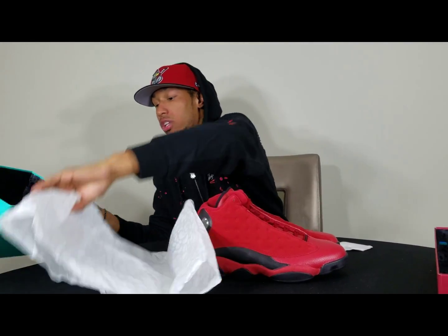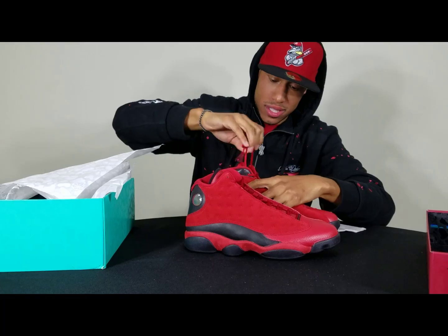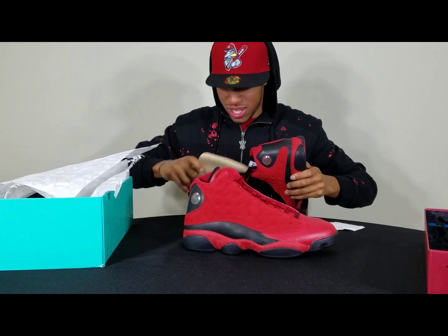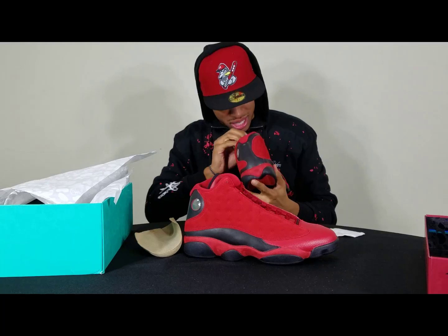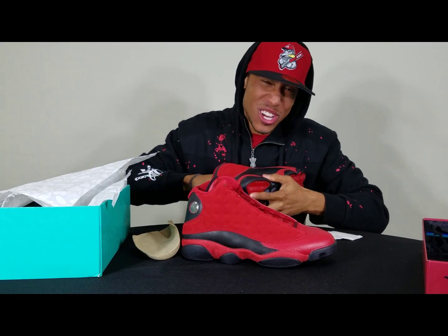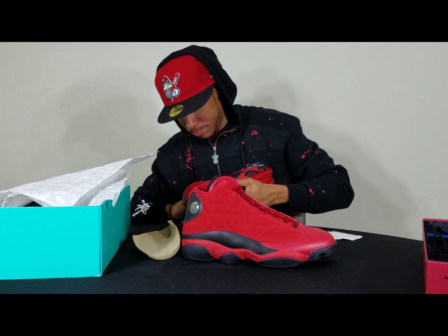So let's actually take a look inside the sneakers as well. See if there's anything special about that. Let's get these laces out. My man kept these icy, man. He's had these for a while. He's like, yo, you did a Chinese New Year 12. You want to do some 13s? I said, yeah, you got the 13s? Like, yeah, I got those. I was like, oh man, I didn't know he had those. He kept those in the tuck. You liar, you didn't want to tell me you had them, huh? Wanted to keep these in the stash. But again, I thank him, man. I can't thank him enough for doing this.